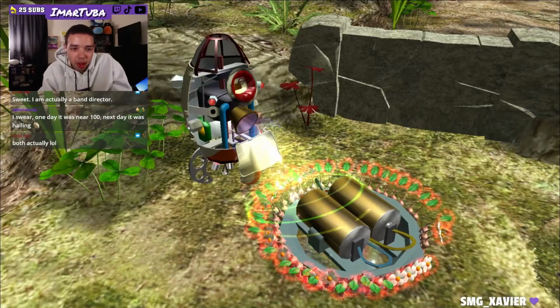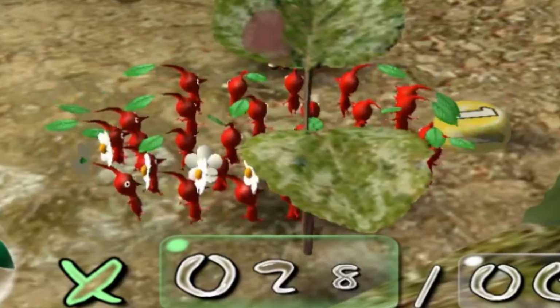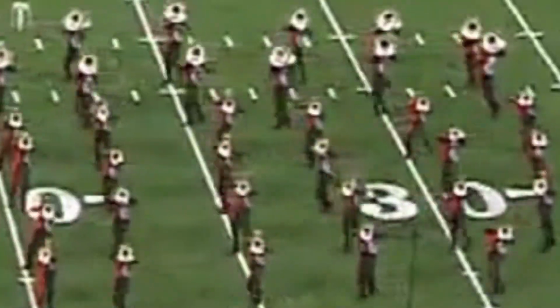With about half of day 2 remaining, I decided to take on one of the bigger Bulborbs, and at this point my Pikmin were in sync and on a mission. Give them some musical instruments and they'd be a top-notch marching band.